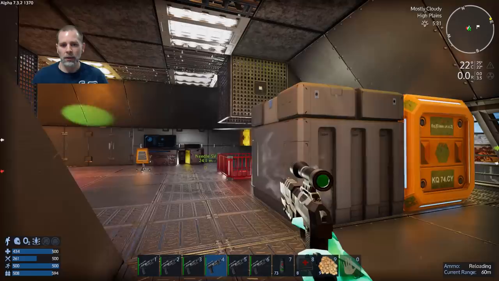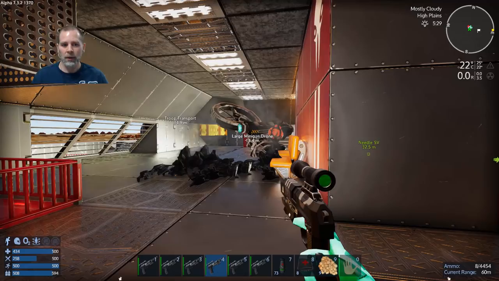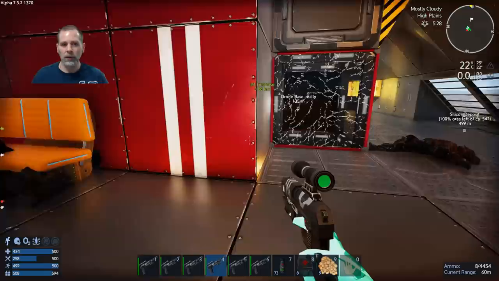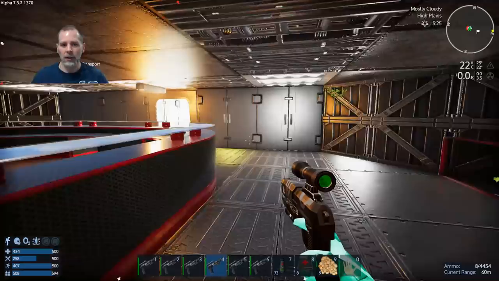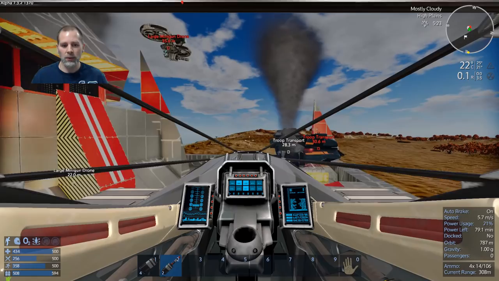All right, so we're going to take out this minigun drone and see if it spawns anymore. I don't think it's going to spawn anymore. Nope, it spawned a troop transport though. We need to get down there and get our ship out of there before we get a rocket drone dude or rocket dude shooting our ship. Yeah, see, that's what I was afraid of. That drone is respawning itself.